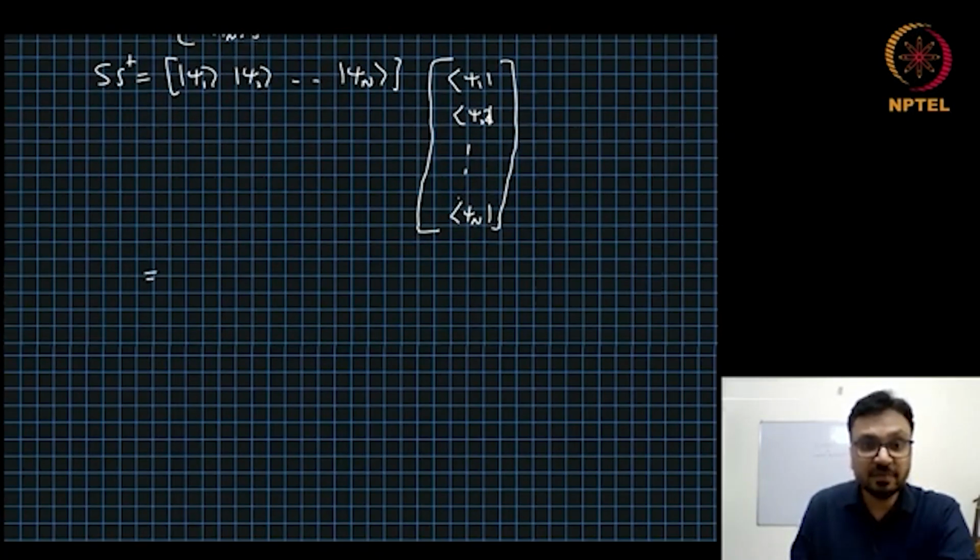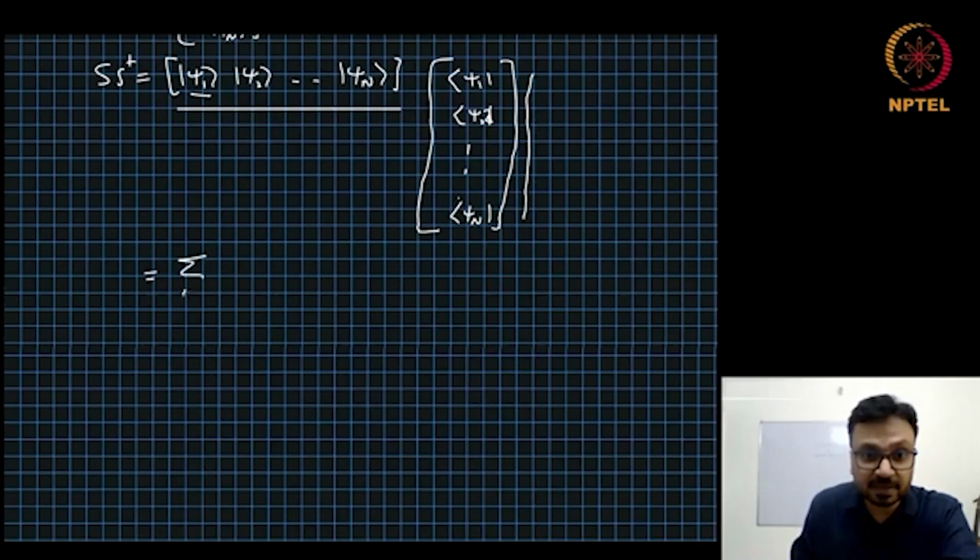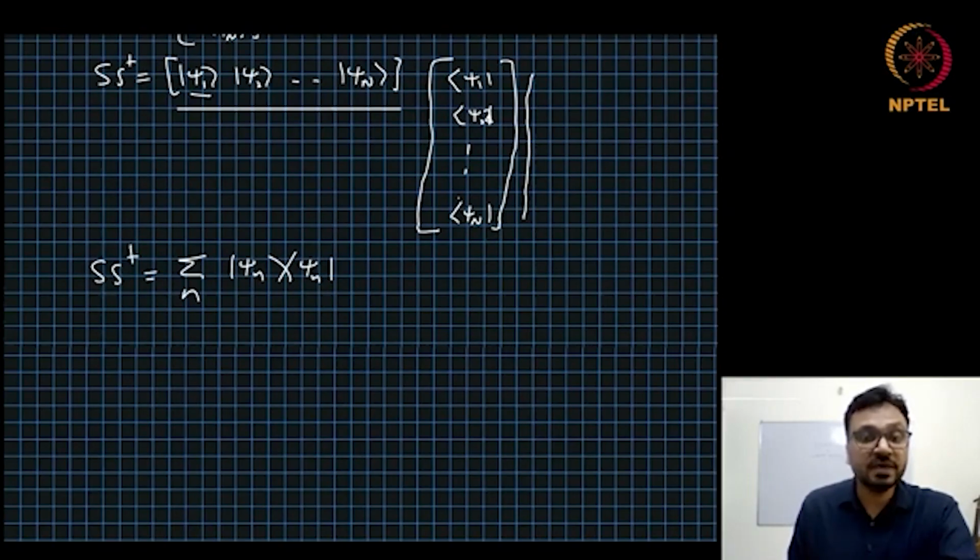Then when we multiply, it will be the first element of the vector. We can treat this thing as a vector of vectors, so this is a row of vectors and this is a column of vectors. The first element here and the first element here, we multiply, then the second, and we add all of the elements. So it becomes the sum over n of psi n, psi n. Since psi n are the eigenvectors of a Hermitian operator, they form an orthonormal and complete basis. It means the sum over n of psi n, psi n must be the identity.